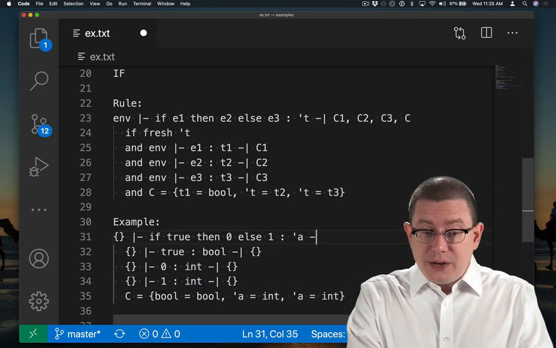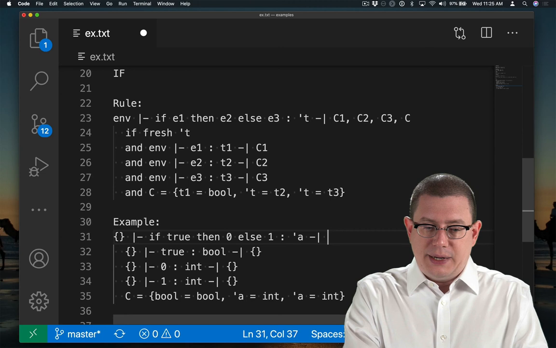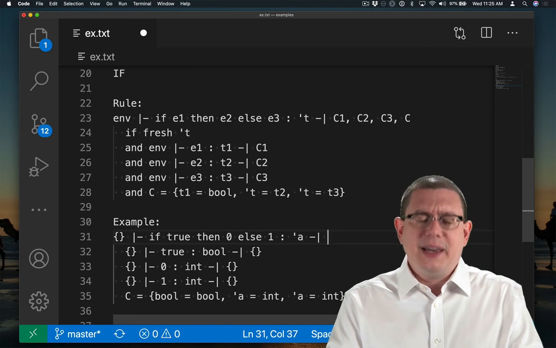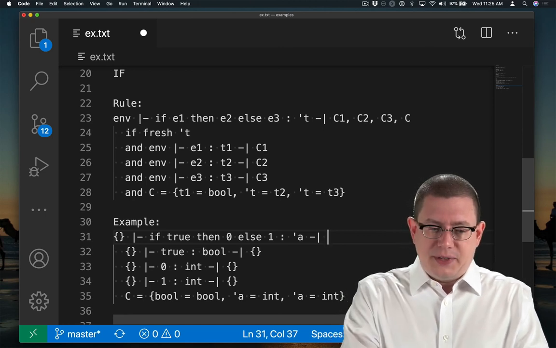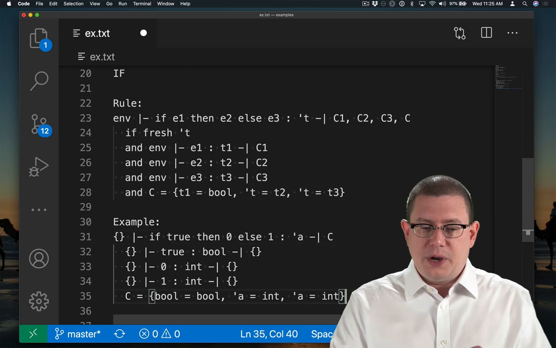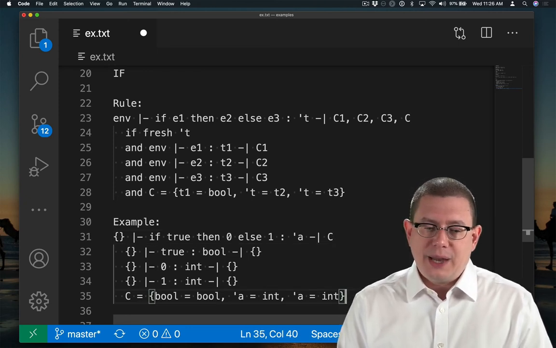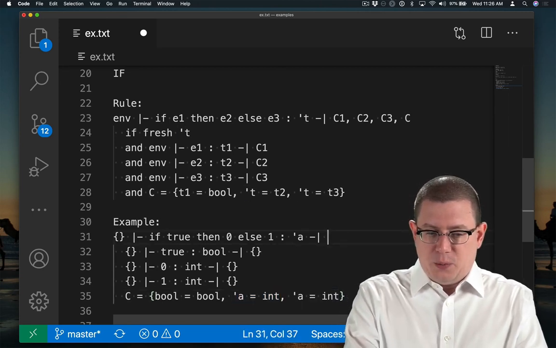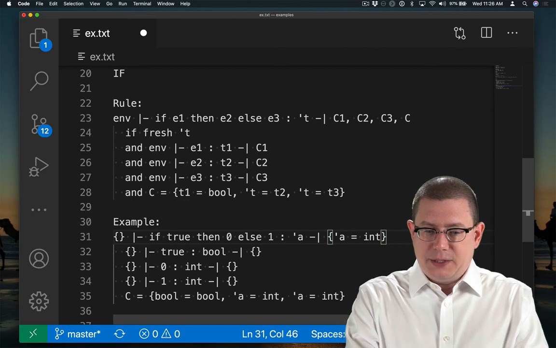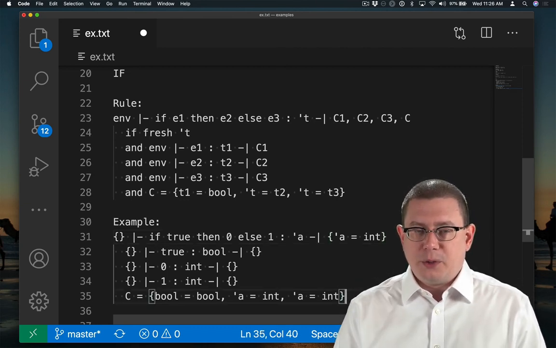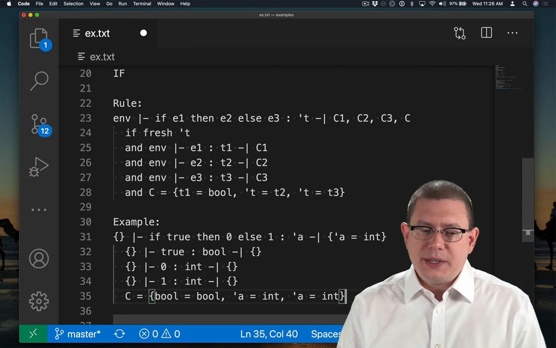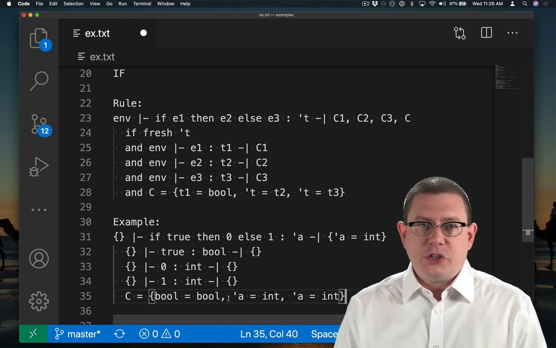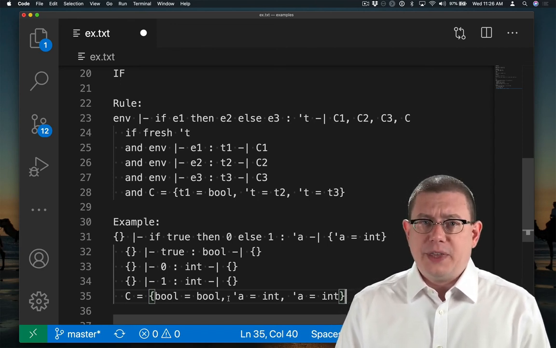Okay, so now I know the set of constraints that I need to write for this entire thing. I need to say that I have all of the constraints from the sub-expressions. Well, those were all empty sets. So let's not bother writing that down again. And then I have the set C here, which I defined down here below. Bool equals bool, alpha equals int. Now, of course, I could collapse all of that. Really, the only thing that interesting that came out of that was alpha equals int. So I could write that down as my set of constraints up here if I wanted to simplify on paper a little bit. Algorithmically, when you implement this, you might or might not notice that there are duplicates here. You might or might notice that there are trivial identities showing up here. That would be additional code that you could write to simplify things just a little bit.